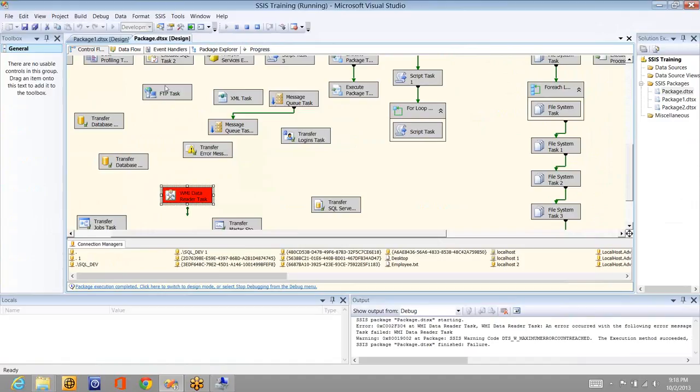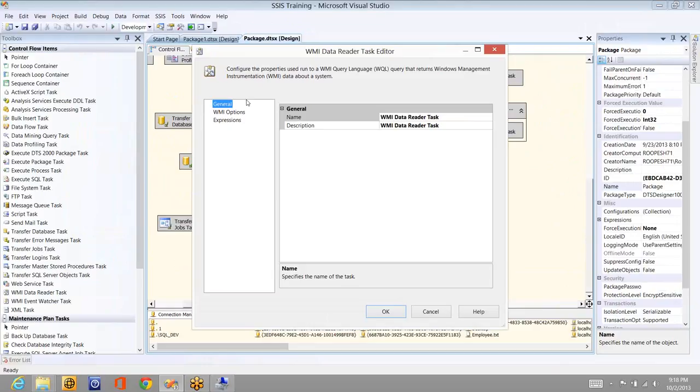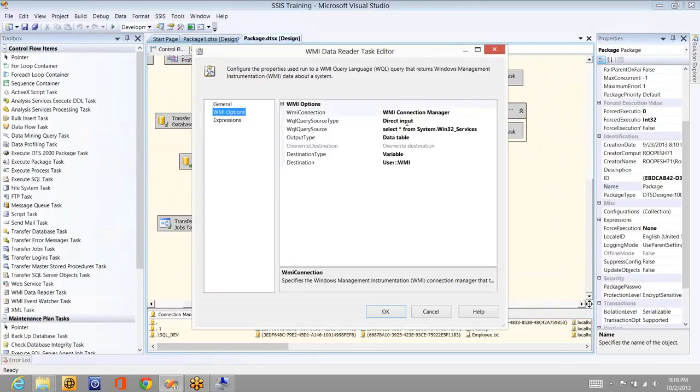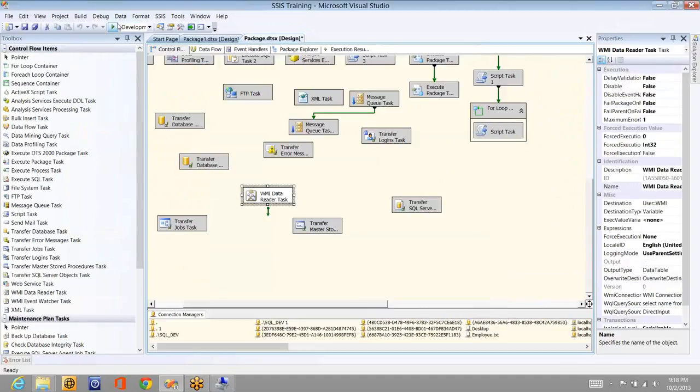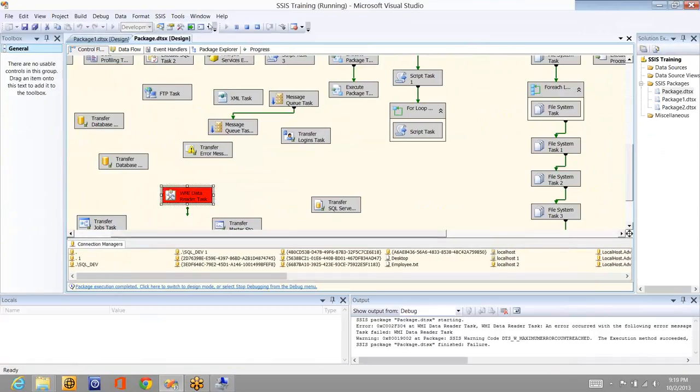Even this is wrong. I'm not getting the query correct, and I don't know any query. So what will happen is, it will get the information from the server, what service is running, what its status is, and so on. Once you get that, you can make use of the service status in your next task in your workflow. If you want to check whether it is running or not, if it is running, then do this; if it is not running, then do that kind of functionality. And as I told you, this is high level, and will not be part of your SSIS packages, I can say.